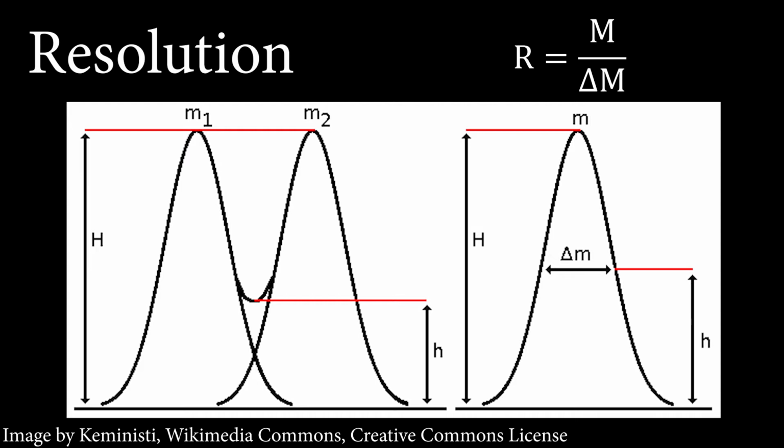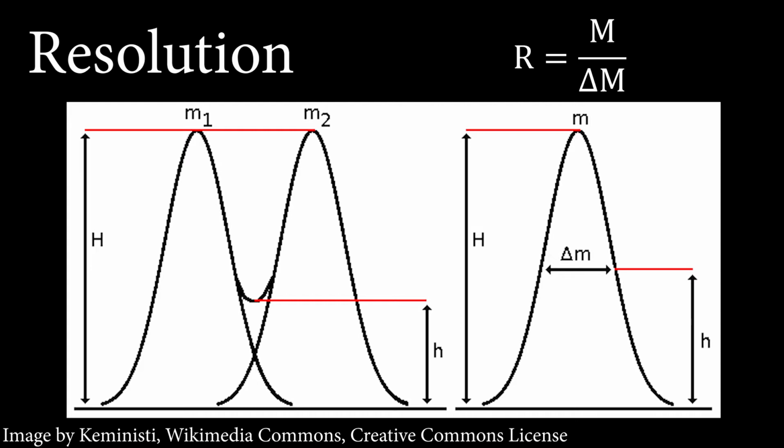Now, if you also have peaks that are really close together in mass, well beyond nominal mass, such as trying to differentiate 304.16 from 304.18, you do need resolution beyond unit mass. You can approximate how much resolution you need by taking the difference between those peaks instead of the delta m, and just taking the average mass over the difference between those peaks. That'll give you a reasonable estimate of the resolution you need to separate those two peaks.